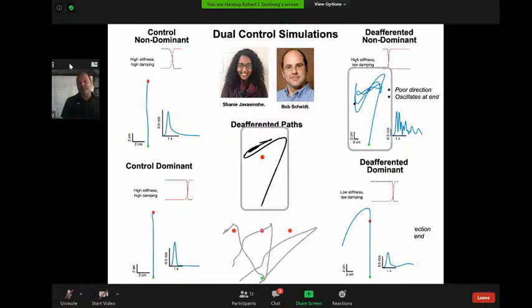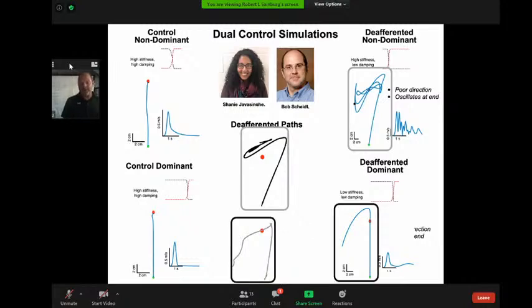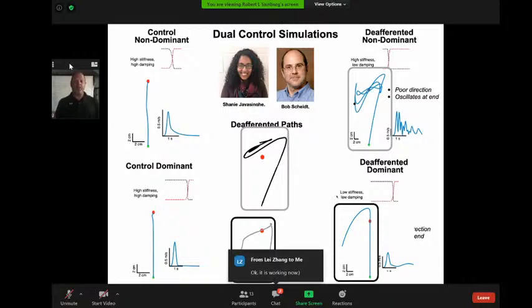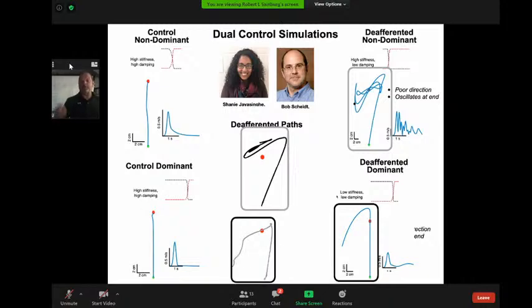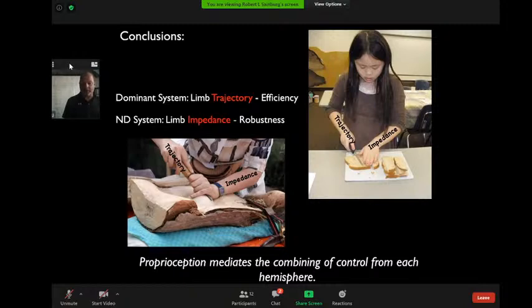And so if we look at the real movements compared to the simulated movements, there is a striking resemblance, which doesn't mean that it's this simple, but it means maybe something like this is going on. Maybe proprioception is really important to specify the switch in these controllers, and without that signal, the controller from the contralateral hemisphere is dominating the movements. And so that's what we think is going on there.